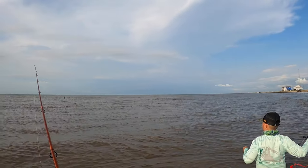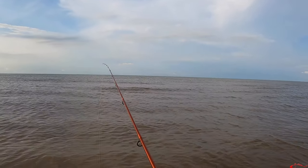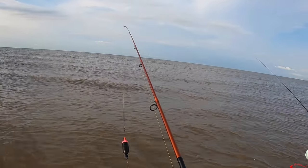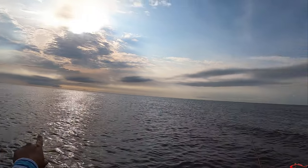A nice mullet, big old mullet. Shrimp's kind of small, but that means you just get more in your bucket, right? We got a few storms that are popping up.